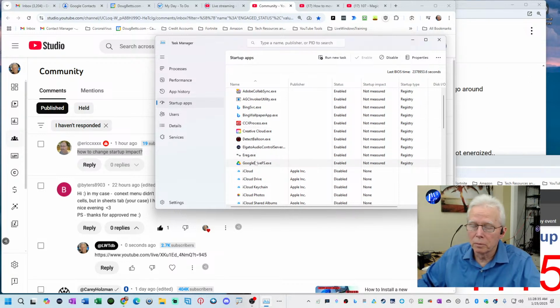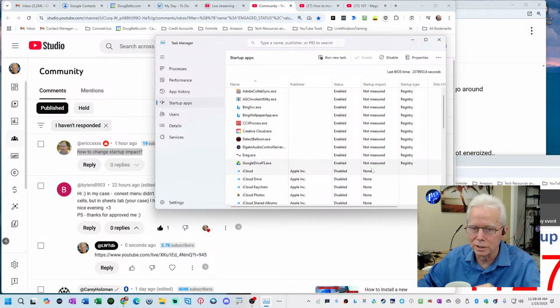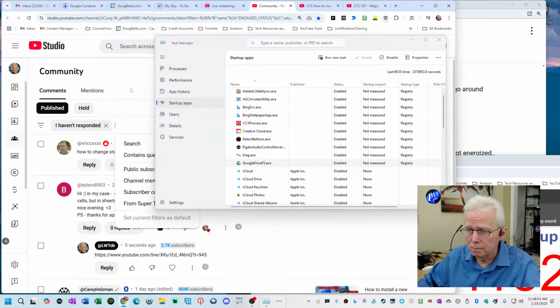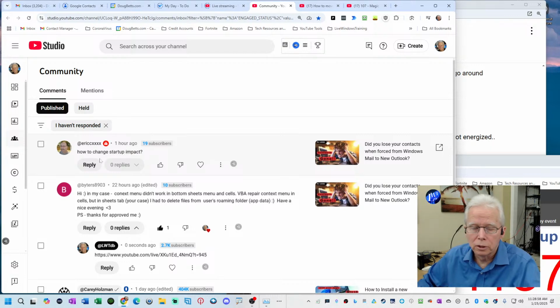Or, depending upon the item, there might be some configuration changes that you could make to that item in order to adjust that. But the startup impact is not something that you can just change the setting. I'm not sure if that's what you're getting at or not. But anyway, you can give me another response to clarify your question or let me know if that takes care of it for you. So I will have to go grab his timestamp after the show is over.